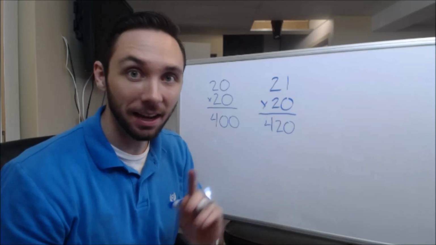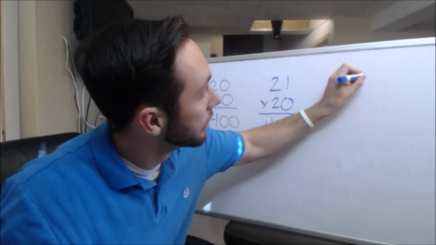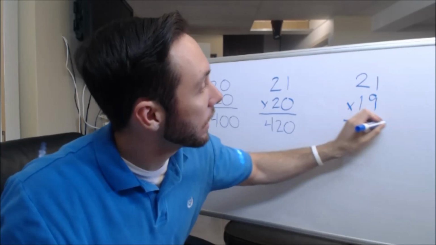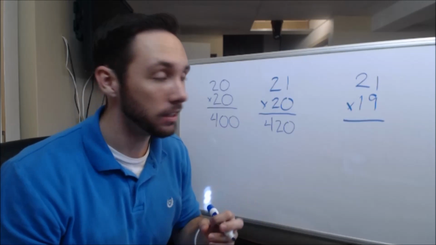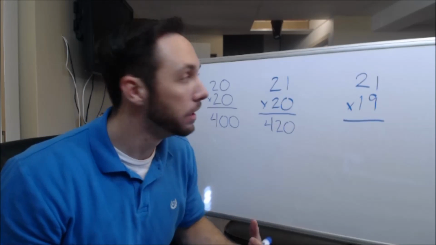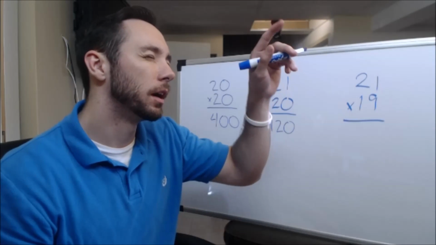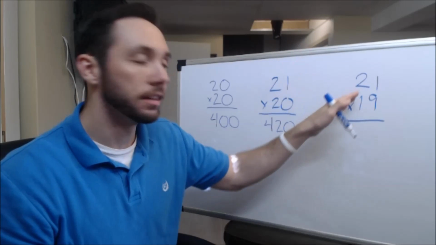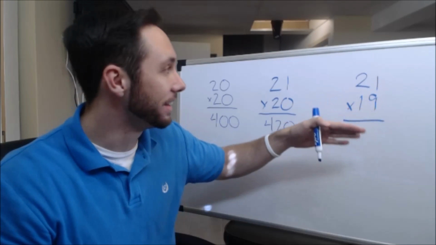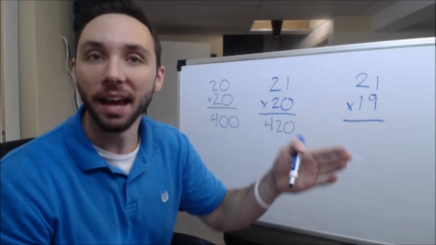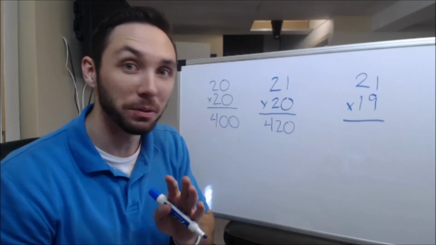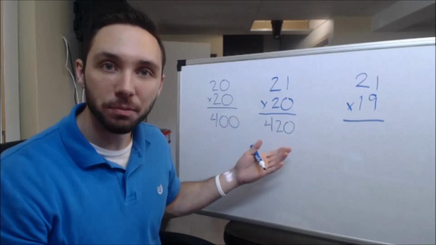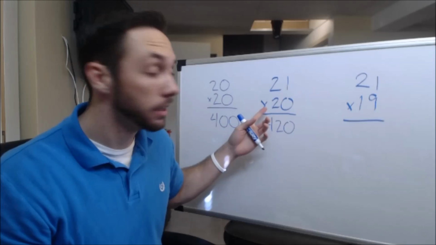Okay, so now for the very last one, I want to think about 21 times 19. If I gave you 21 times 19, it's very likely that you would think you can't do it in your head. Sure, you can carry the 9: 1 times 9 is 9, 2 times 9 is 18, then 1 times 1 is 1, and 1 times 2 is 2, so that's 399, and you can add that up, of course. I'm not saying you can't do that, but I want to do it in a quicker way. In this situation, I had 21 20s, and I had 420.